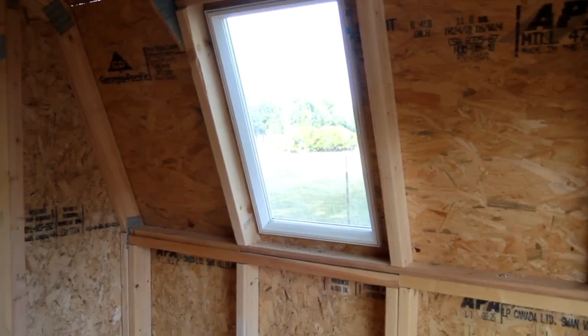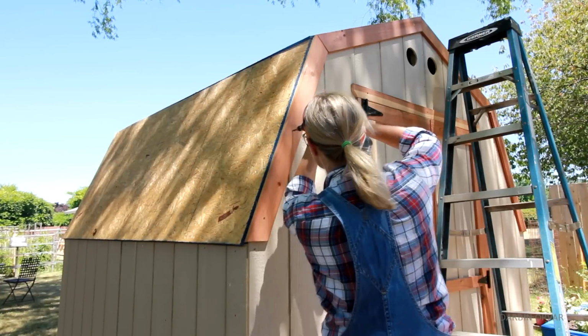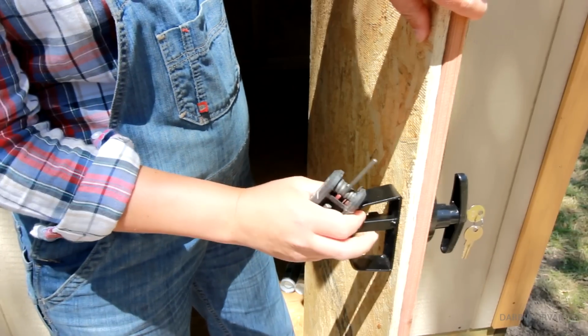Okay, so the window is in. Adds a lot more lighting in here, so it looks good. So this is an 8x8 shed, and there's no permanent foundation, and in my area there are no permits required.